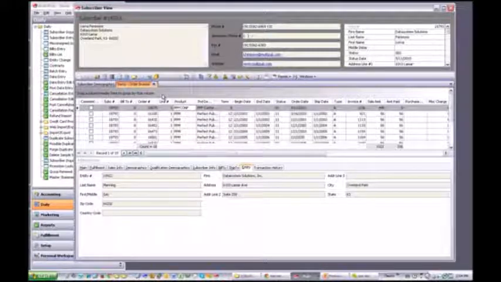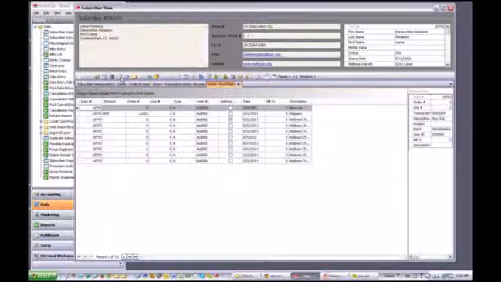Just a few other things that I'd like to show you. There's lots of options you can see here across for ways to drill down and get more information about this customer. We're looking at the orders here. There's also transaction history records. Multipub records every financial transaction that you make on a person's account, whether it's an order or a payment or a debit or a credit or a cancellation or a refund. All of those are contained under the transaction history records. We also have non-paid records, and these are ones that are not financial in nature, things like address changes and shipment.